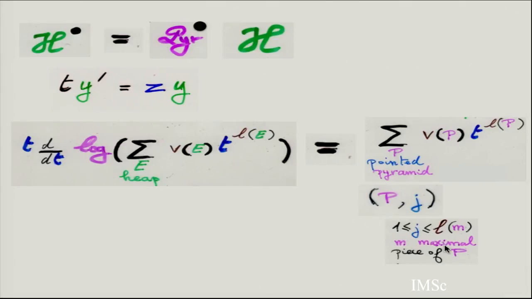So for my heaps of segments, pointed heaps of segments would be pointed pyramids of segments. There is only one segment at the top of the heap. In this segment, there are cells, and you are choosing one of the cells. And this is the abstract form. There is no cell, nothing. There is just a function, an abstract length or abstract size of the maximal piece.